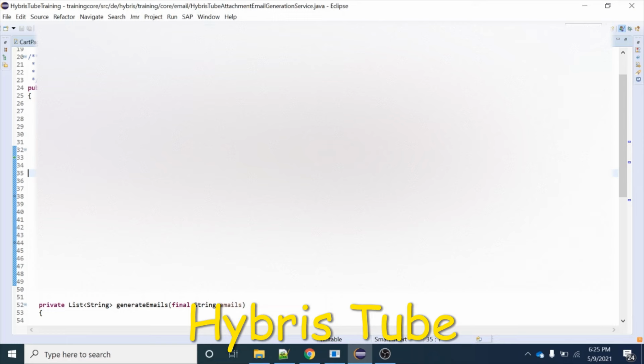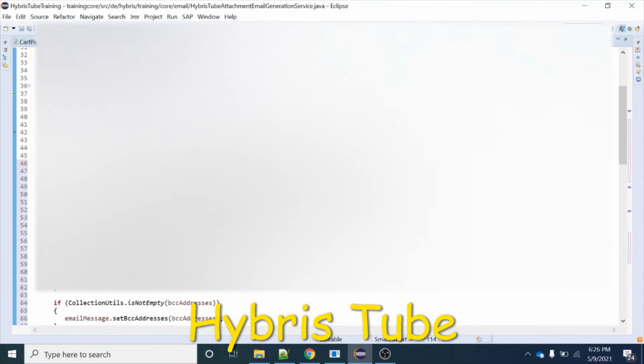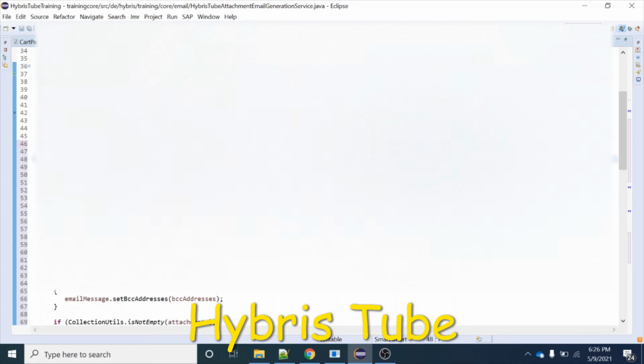Now I have to do a customization in this class so that I can append an object for the to and cc. So how am I going to achieve this functionality? I am going to achieve it by writing code in this generate API, by doing customization in this API, something like this. You can see over here, guys, firstly I have fetched the users from hybristube.to.address. Over here I am fetching the list of to emails.